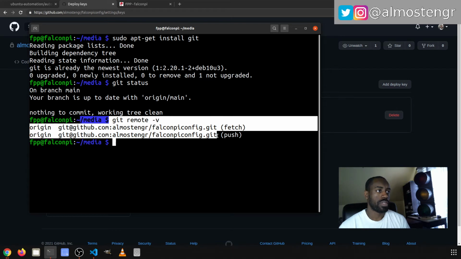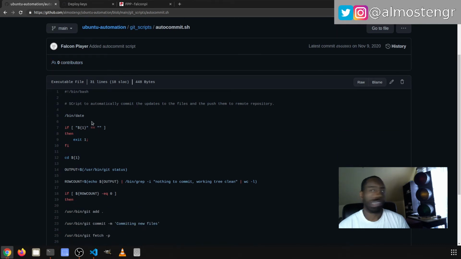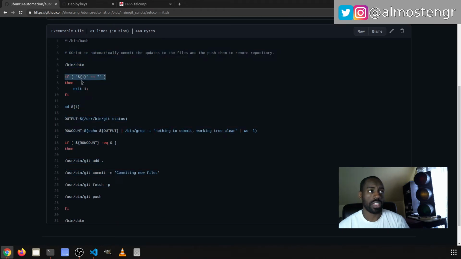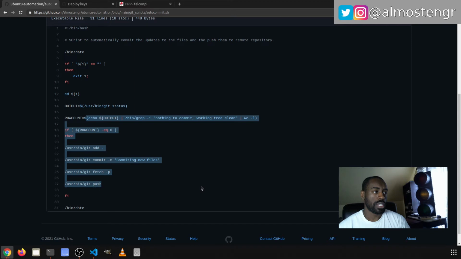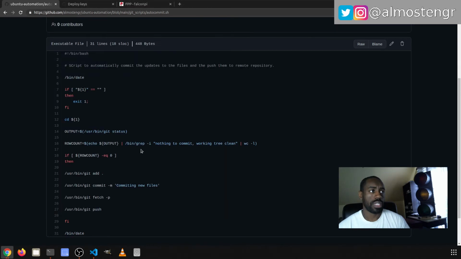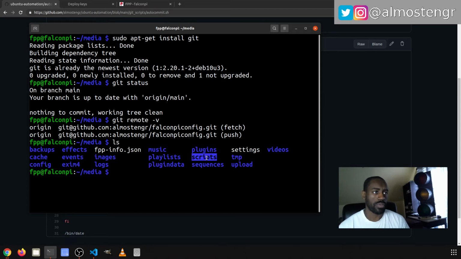So now that we've confirmed these two things, the next thing that you will need to do is to have the script that does the automatic committing. And so this is that script. Basically, it checks to make sure that you have provided the directory that you want to commit. So you'll need to provide the full path to that, and we'll cover that a little bit more in a moment. And then once you do that, it will look for files to commit. It will add those files, and then it will push those files up, and that is it. Now, you can put this script in the media directory with the other script files that you have. So within the media directory, there is a scripts folder. You can put this in there and run it from there.